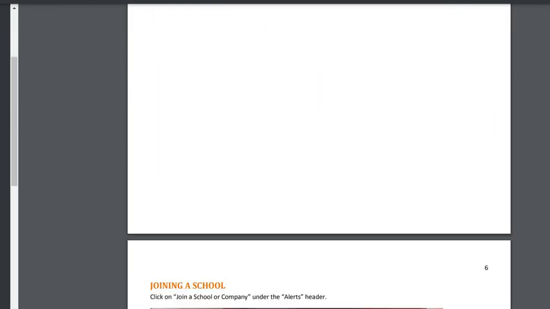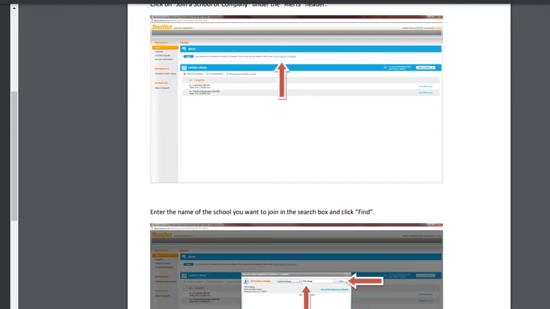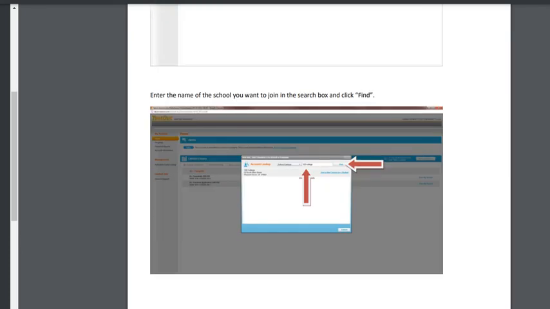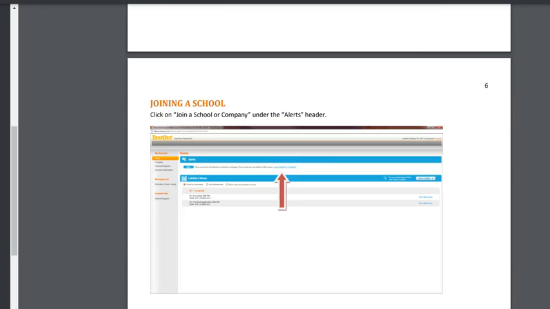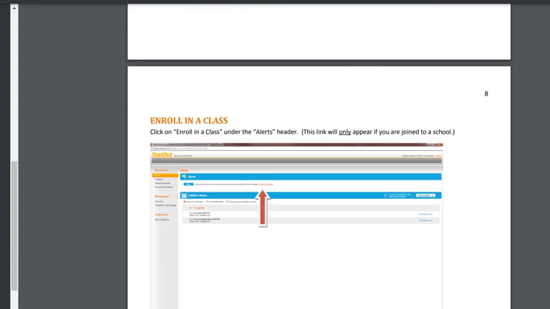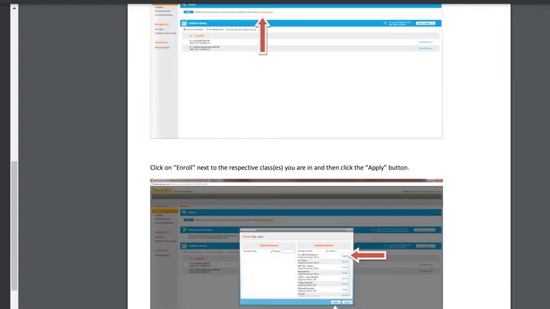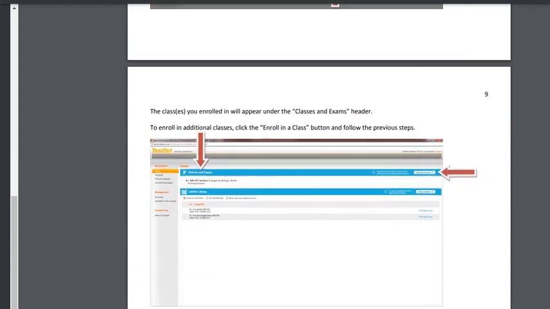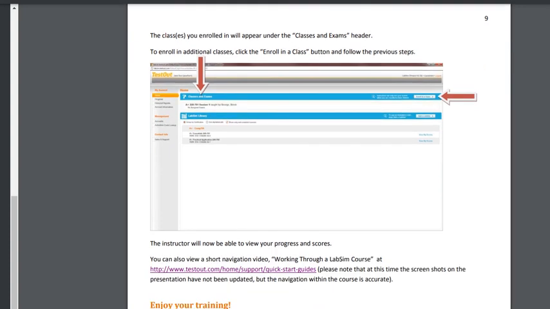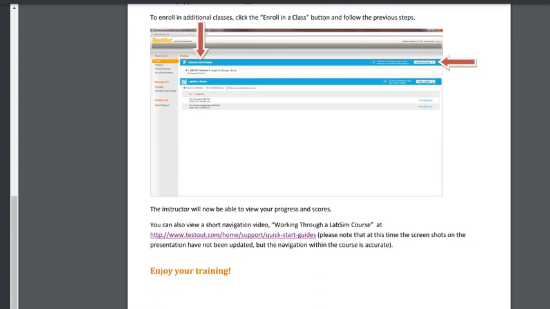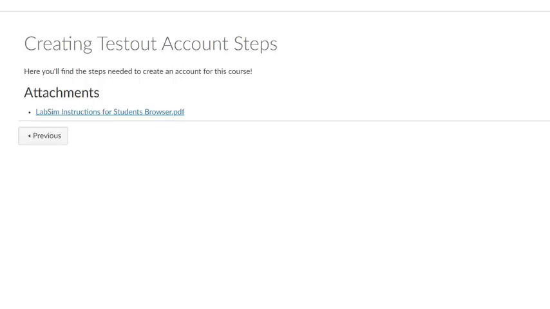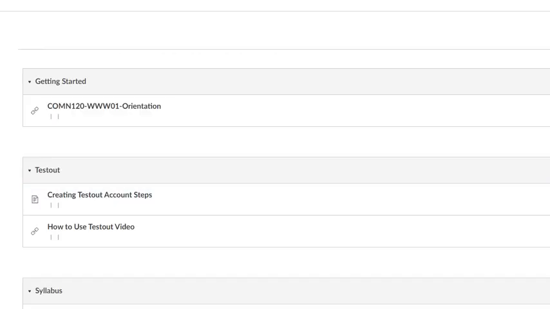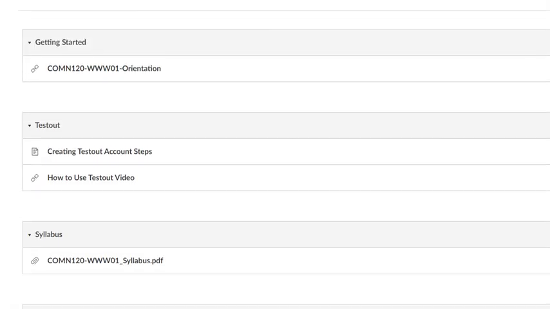A lot of times students create their account, but they don't join the proper class or they don't join the school. So you have to join the school, which is my community college, and then you'll have to join the class, which you can research by my last name, which is HACHEM, which you'll find in the syllabus. And then from there, you'll be able to join the class. So I will do an audit before the end of week one, and then I will post that in Canvas as yes, I can see you, or no, I cannot see you. So those are a couple things that you need to be very, very careful about, and I strongly recommend that you try to make sure to follow the video.